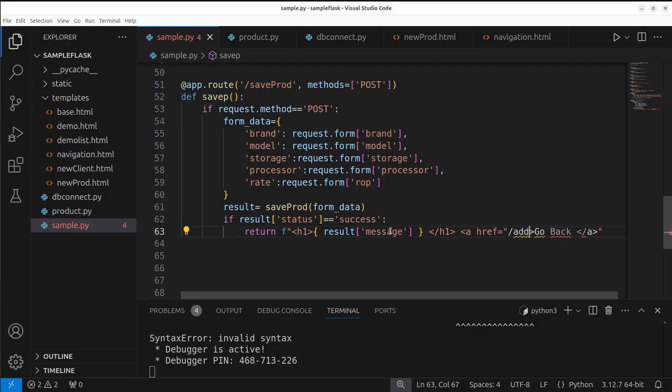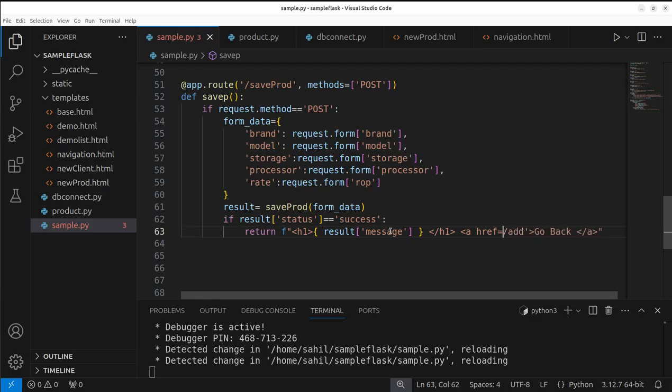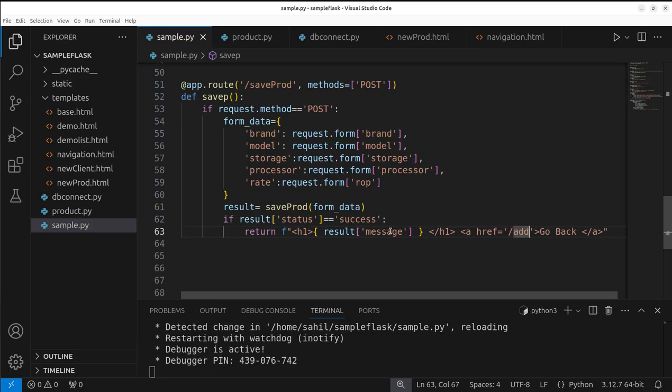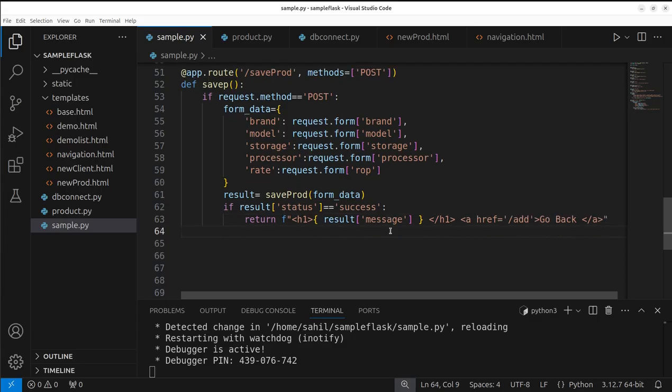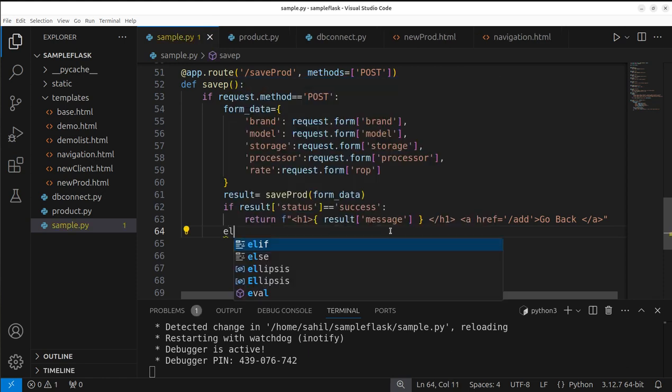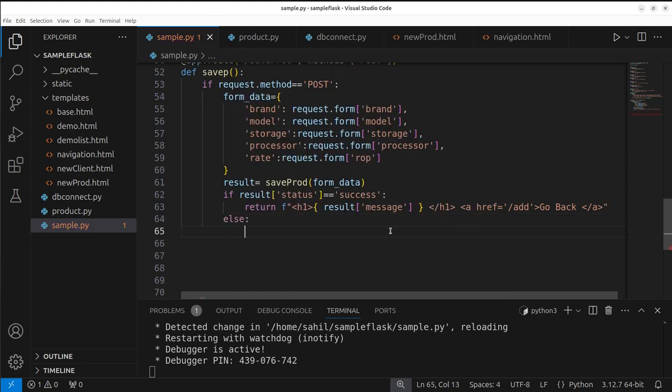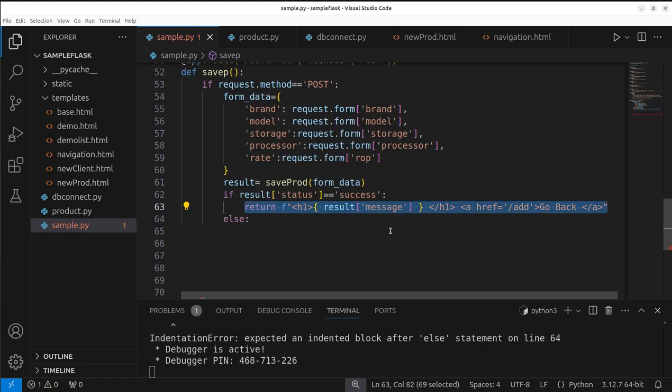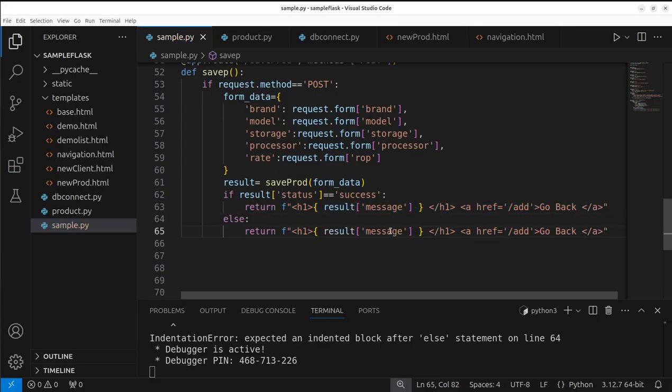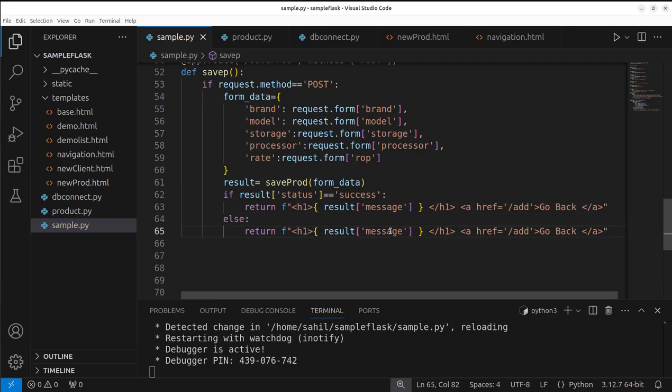Let it be in single quotes. Else, that means in case the result is a failure or error, we copy the same and display the message, that is some error, and we'll have one link button to go back. That's it. So this will happen in the case we click on save.